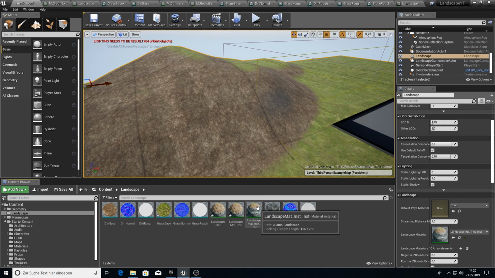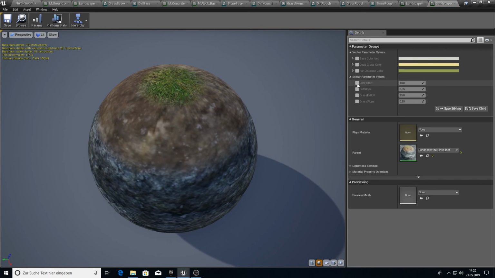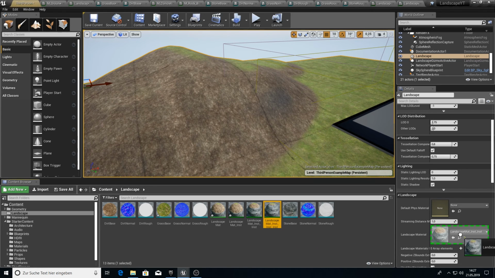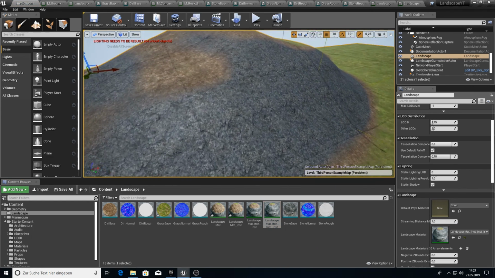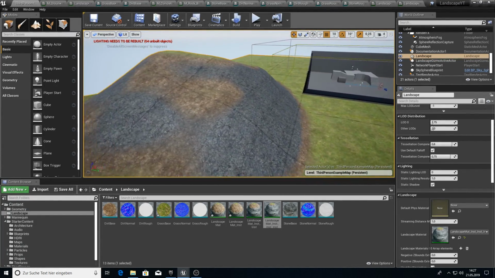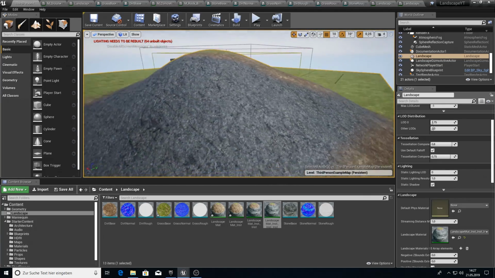And if you want to have a version with more rock, you just have to create another material instance of it, so you can test with those values. I'm gonna use here a higher slope of 30 and a higher fall off of 0.9. And again, this can stay as it is. And I'm gonna save this, and I'm gonna plug this into our landscape. And now, as you can see, we have here our more rocky like stone edge.